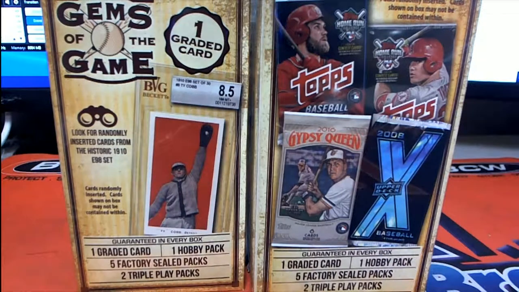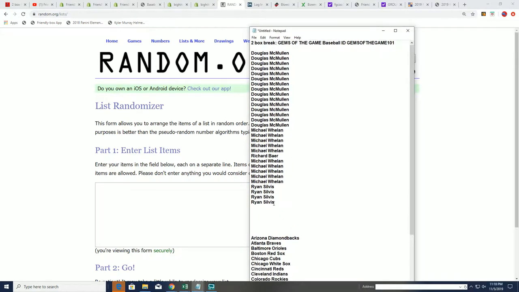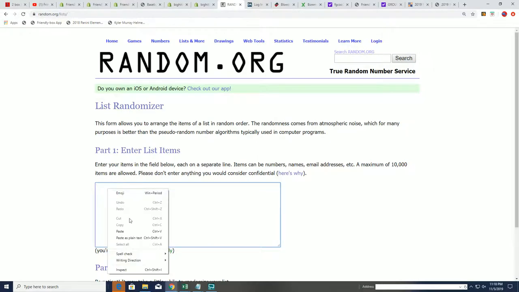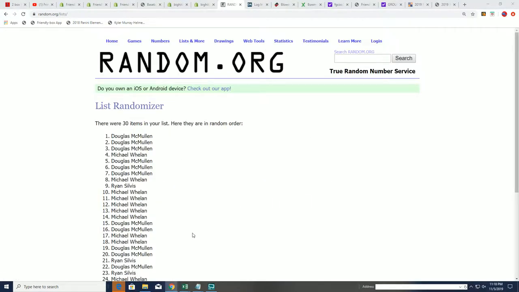Let's find out what happens in Gems of the Game. And so what we have here is our owner list. We're going to send this list through the randomizer 7 times in our 2-box break. And we're going to start to see who gets which teams. Good luck.